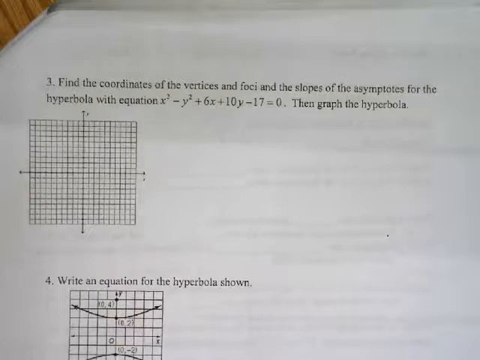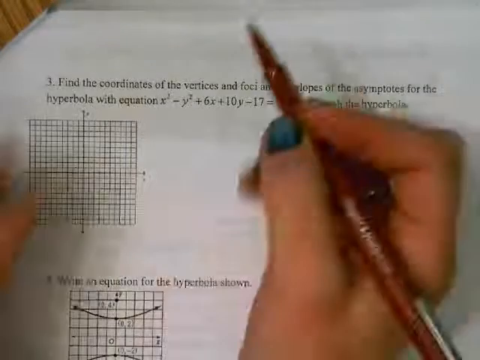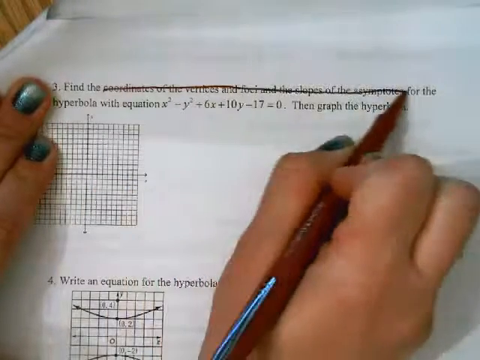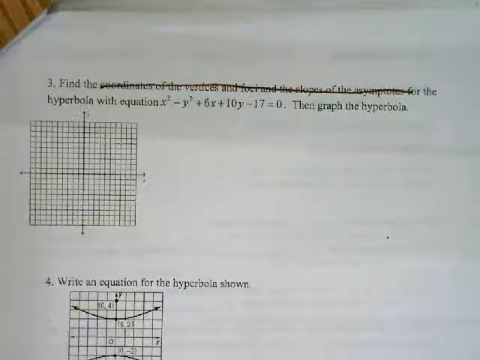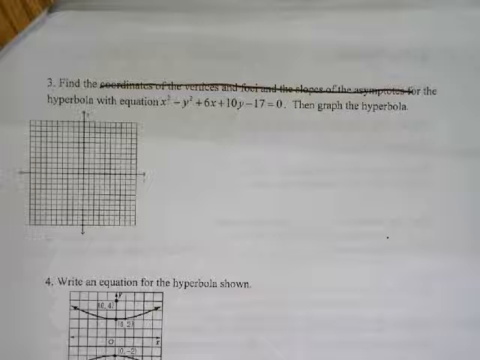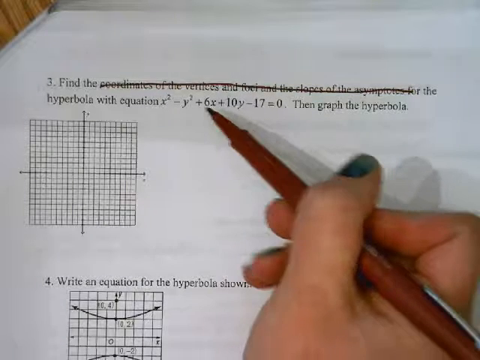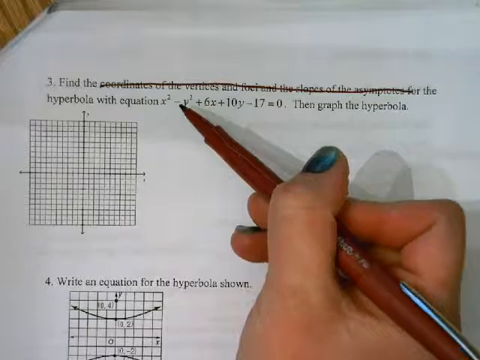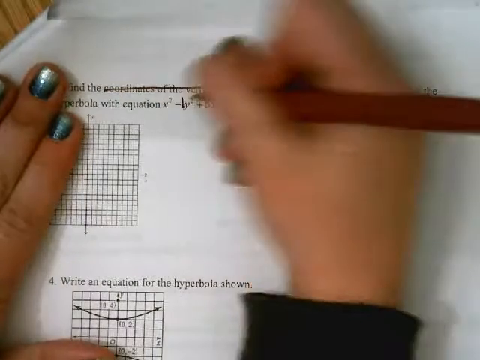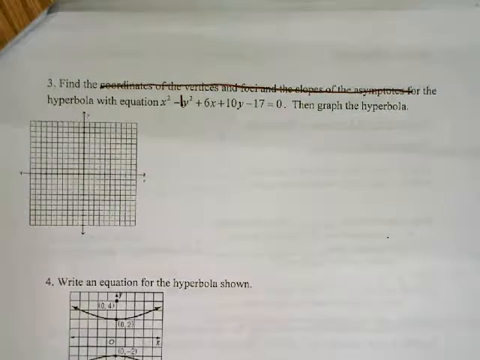Okay, number 3. This one, same thing. We're not going to do the vertices and the foci and the slopes of the asymptotes. We're just going to find the center and then graph it. But this guy's not in the right form. So guess what we get to do? It's your most favorite thing. I told you we're going to do it 1,000,000 times. We're still doing it 1,000,000 times. We're halfway to 1,000,000, I guess. We also have to be careful because I have a negative right here. So what I'm going to do is I'm going to put a 1 there so that we remember that we want a minus sign out front.